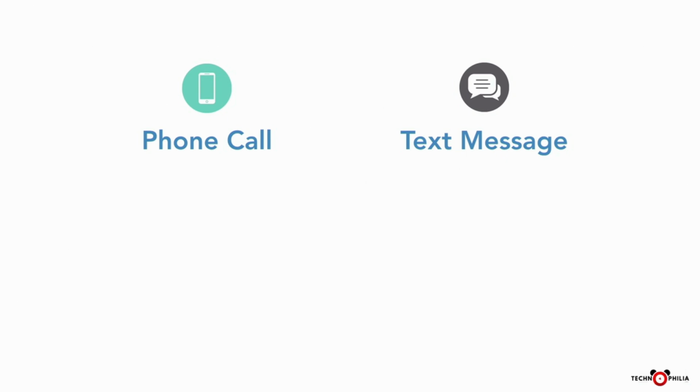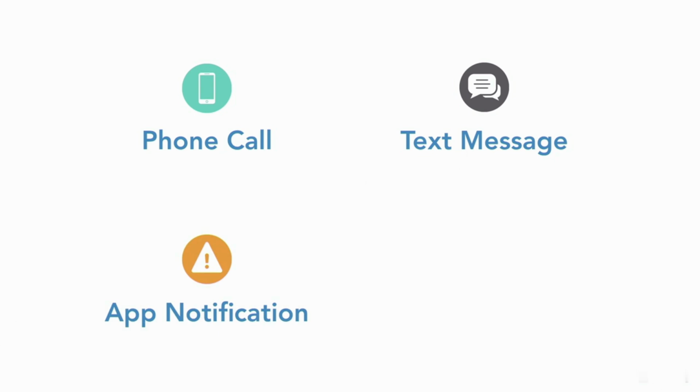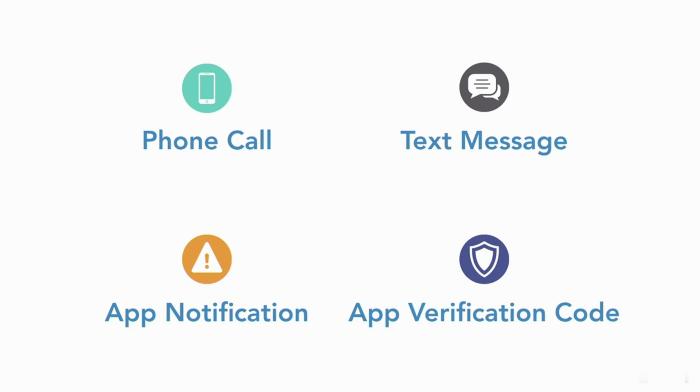Other options include app notification. This is my personal favorite. Microsoft offers a Microsoft Authenticator app, which can be used to prove identity. This is done by sending a verification prompt to an app. You simply verify using your fingerprint and the ID is validated. Or you can also retrieve a verification code from the Authenticator app, which you then type in during the two-step sign-in process.